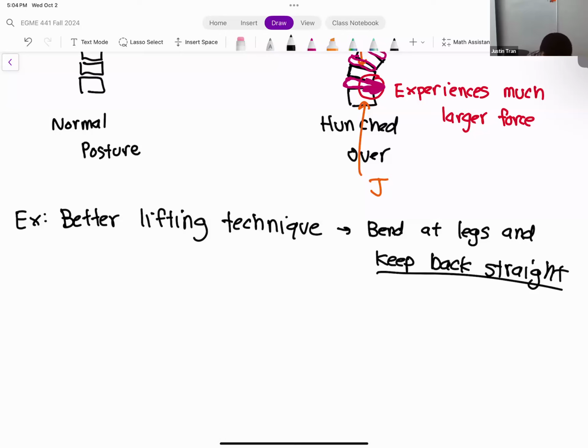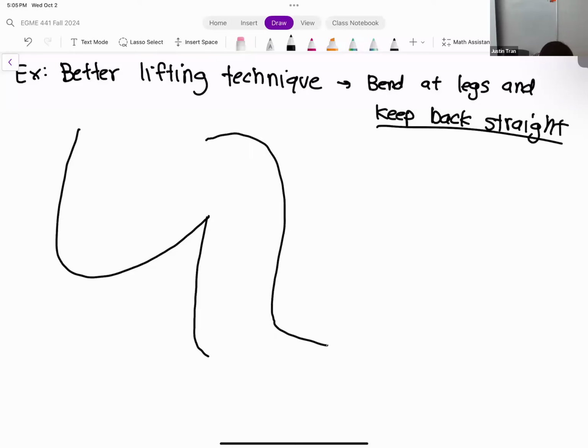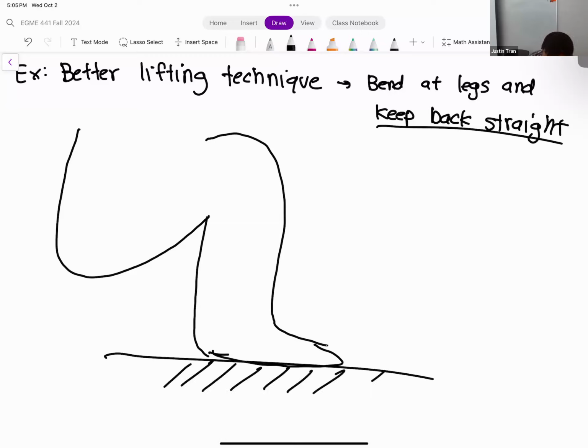Okay. So once again, let me go ahead and draw this person here. A person kind of crouching down may look something like this. Okay. So once again, we're going to draw the spinal joint. So the spinal joint is going to be somewhere up here. We have our joint reaction forces, JY, JX.